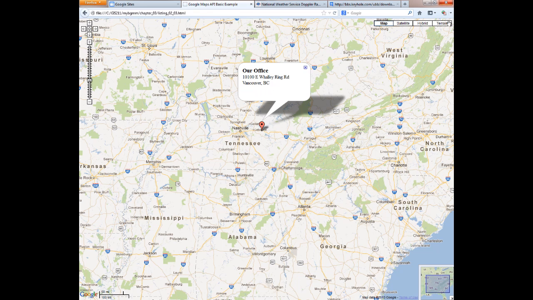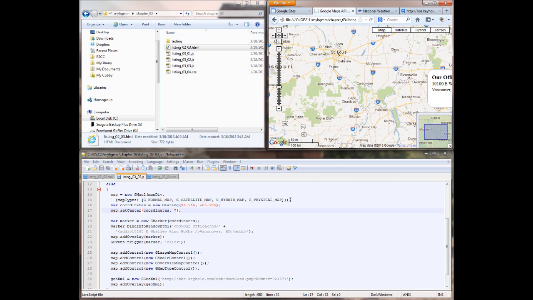Now, the info window, again, we can customize that now by just going into the code, and he's got our office. I'm just going to say Mark's office. And notice when I put an apostrophe there, it changed the code a little bit. So I'm not going to do that right now.